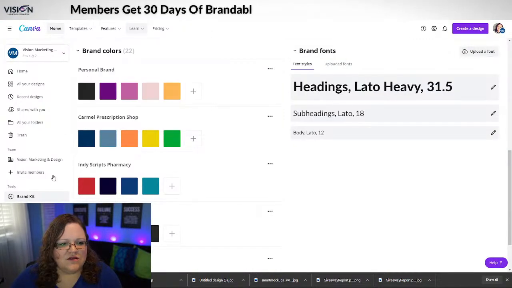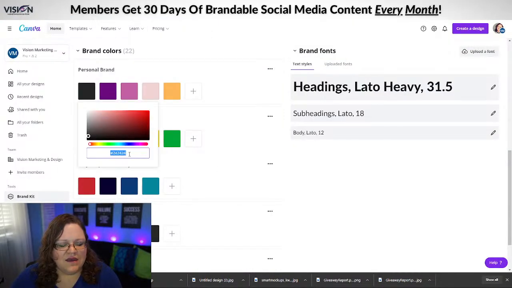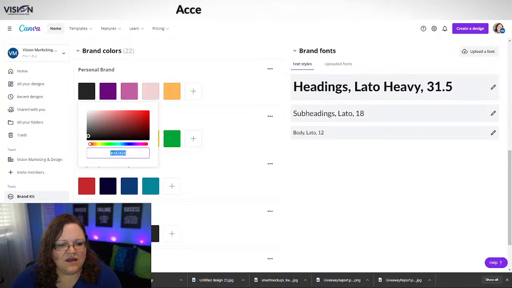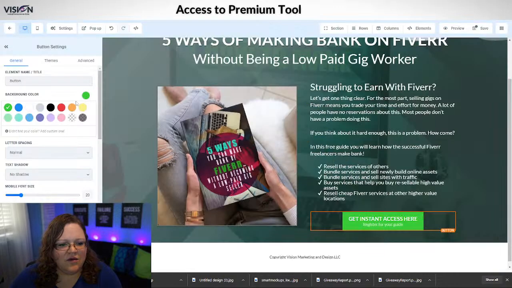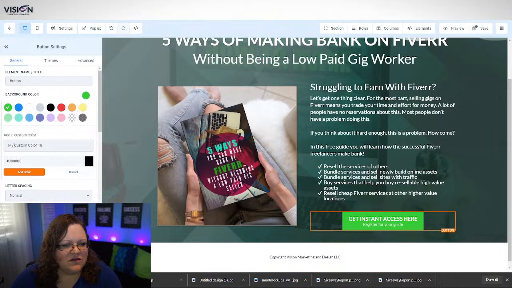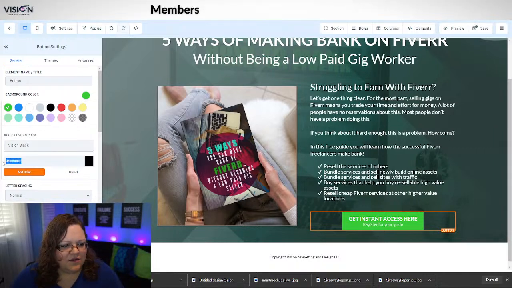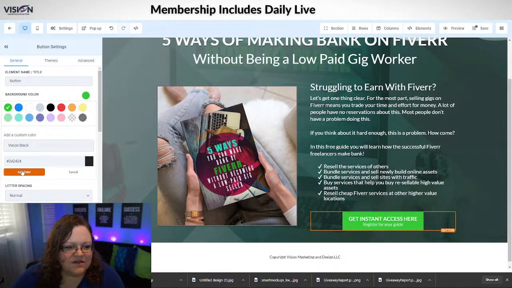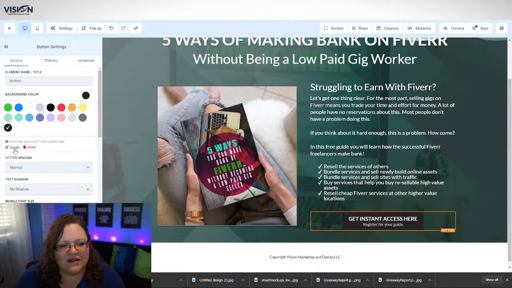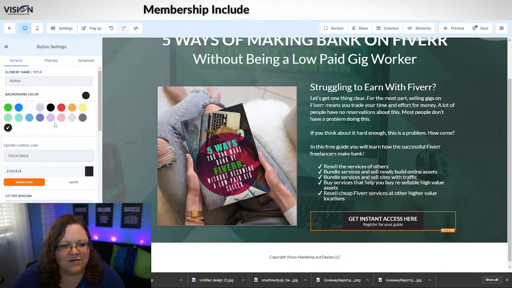So I think what I'm going to do is just take my branded black color, copy, and go back here. I'm going to call this Vision Black, then highlight and Control V to paste and add that color. So now I'll click update, and anytime I want to reuse that color or any of my branded colors, I can just access that there.